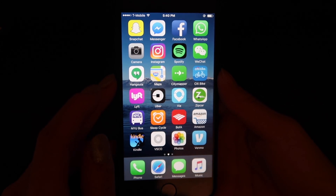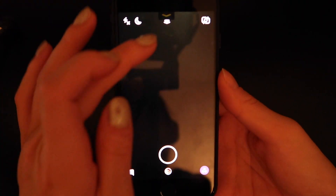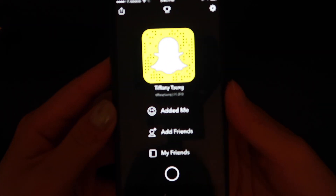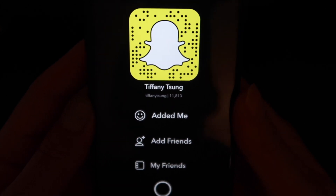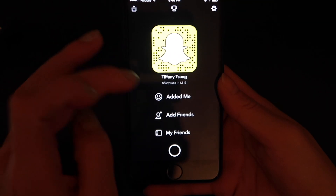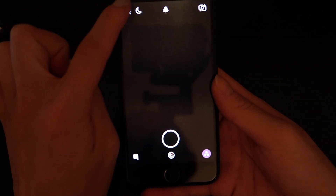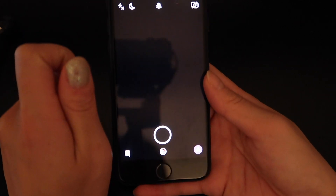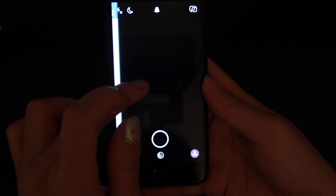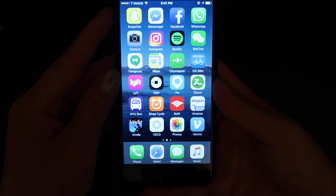The first app is Snapchat — if you want to add me, you can; it's just my name as the username. I have it set to open. I like the new function where you can press the moon and it makes it like a night camera — not sure if that's a new update or just iPhone. You swipe one way for conversations, the other way for other people's stories.